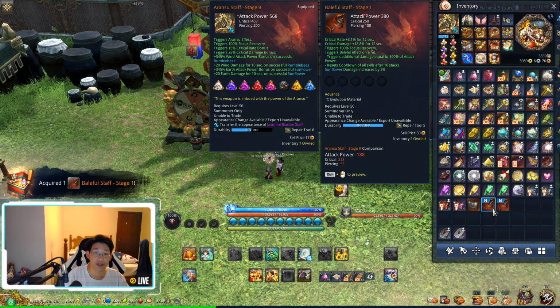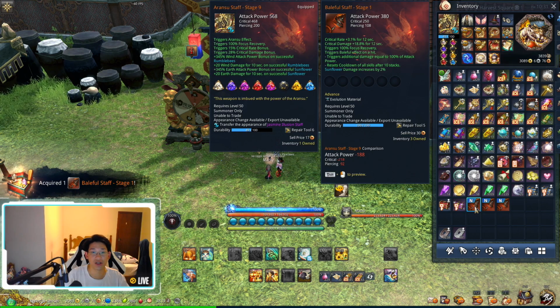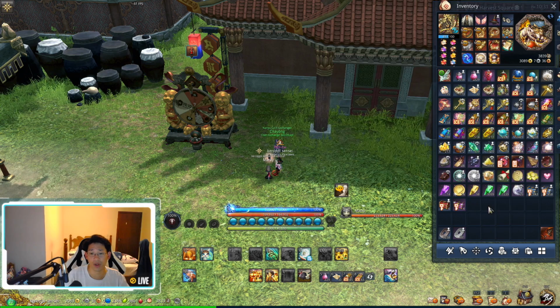So obviously the 5 socket one is better than the 4 socket one. Then I'm going to open the last one and see that I got 6 sockets. So 6 sockets is obviously better than 5. So we'll keep this one and we'll sell the other 2. So we'll sell both of the baleful staffs.